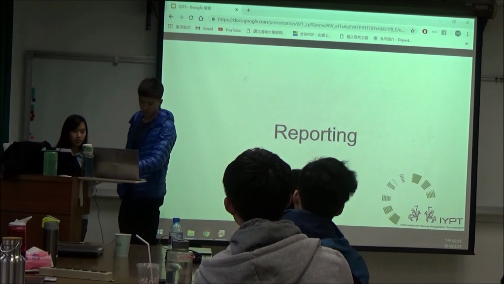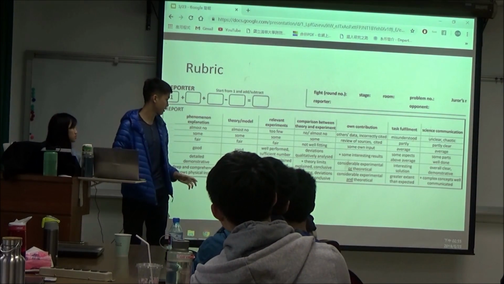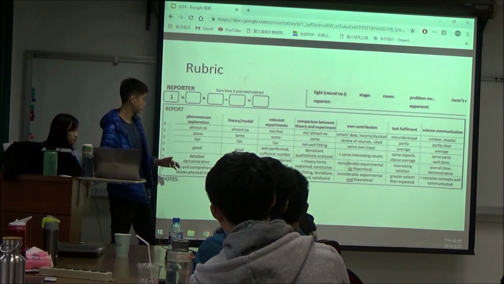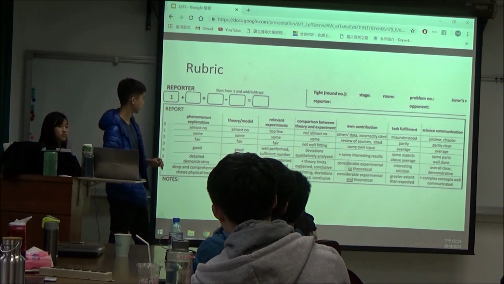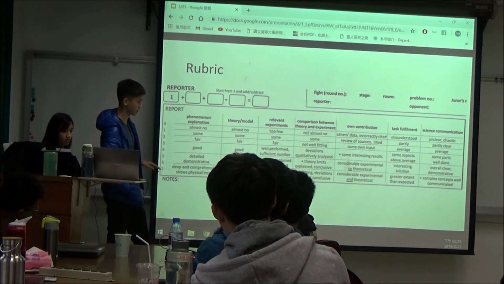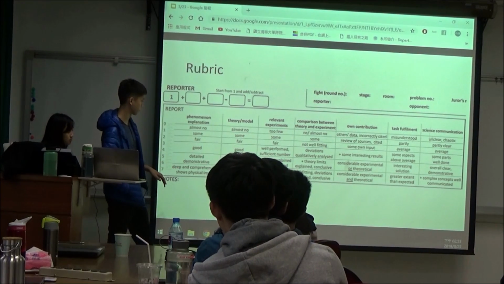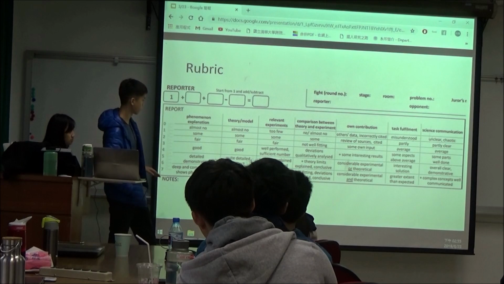Starting with the reporter, I think probably most helpful would be if we can go through this rubric. Most of you have probably seen this already, but we'll go through it in a little more depth. Your goal should be trying to get as high down here as possible. I'm just going to be going down basically one row. Starting with your report, you can get a maximum of 7 points.